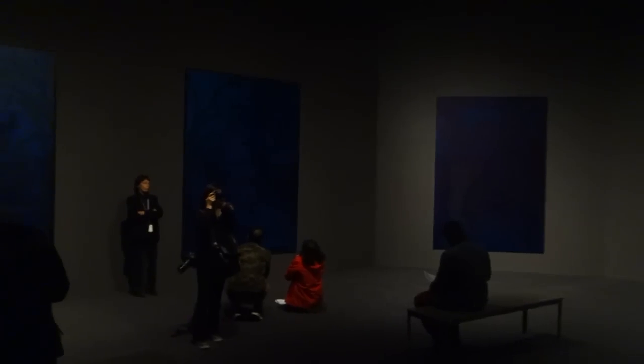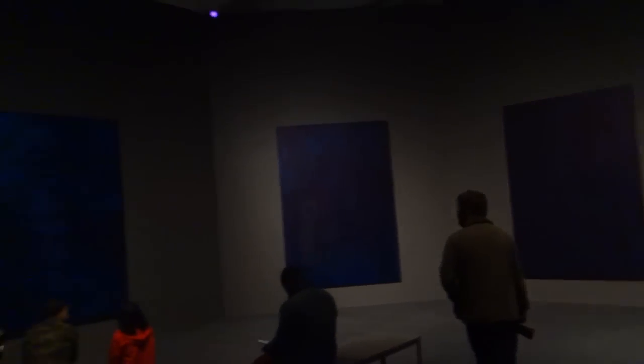They're calling this Night and Day, and this is Chris's first major museum exhibition in the United States. I would guess this gallery would constitute the Night part of the show. The only problem is that the reproductions of these works — you can't really distinguish one painting from another, so I'm not going to tell you the titles. I was thinking this kind of refers to maybe a Rothko Chapel.